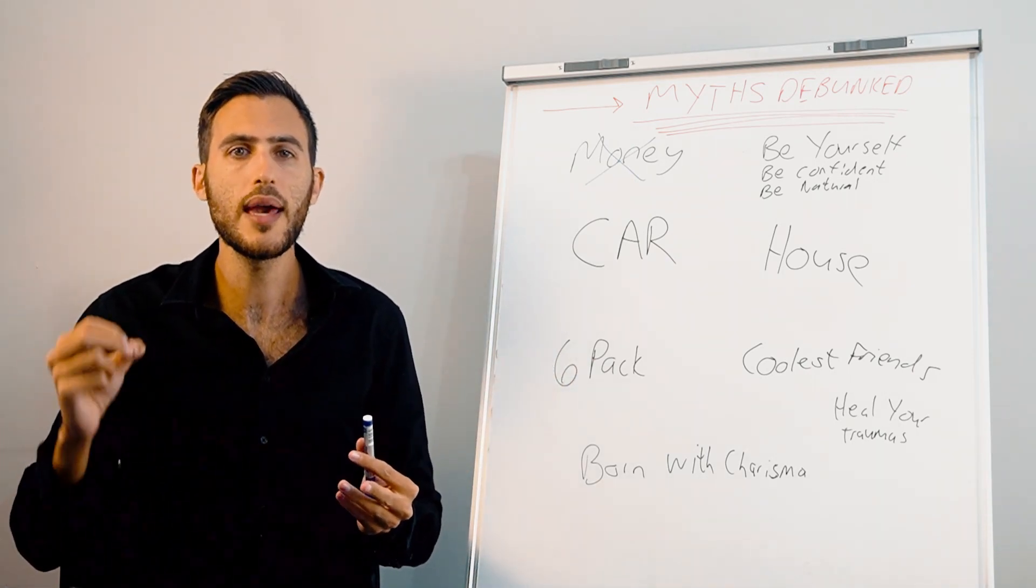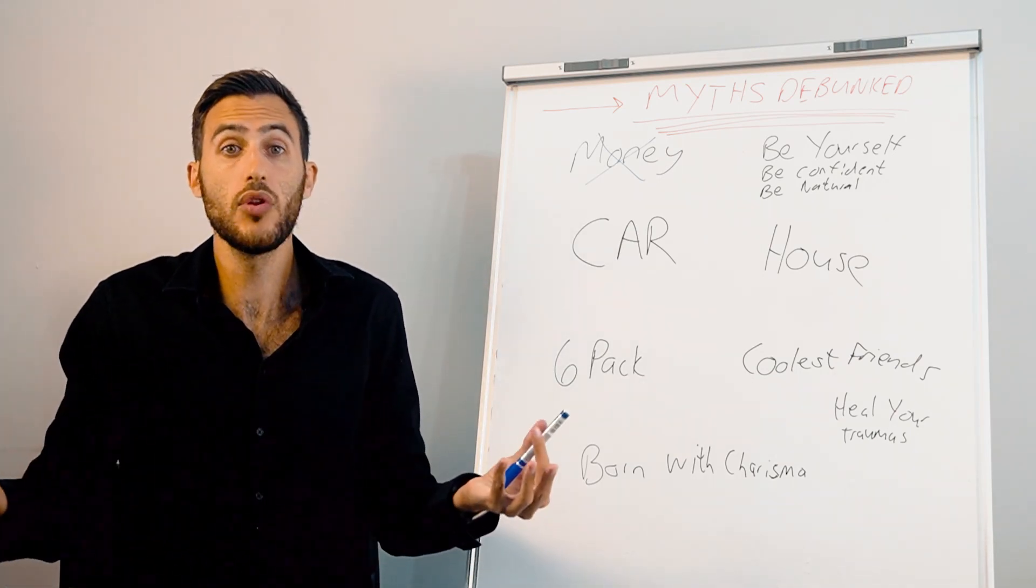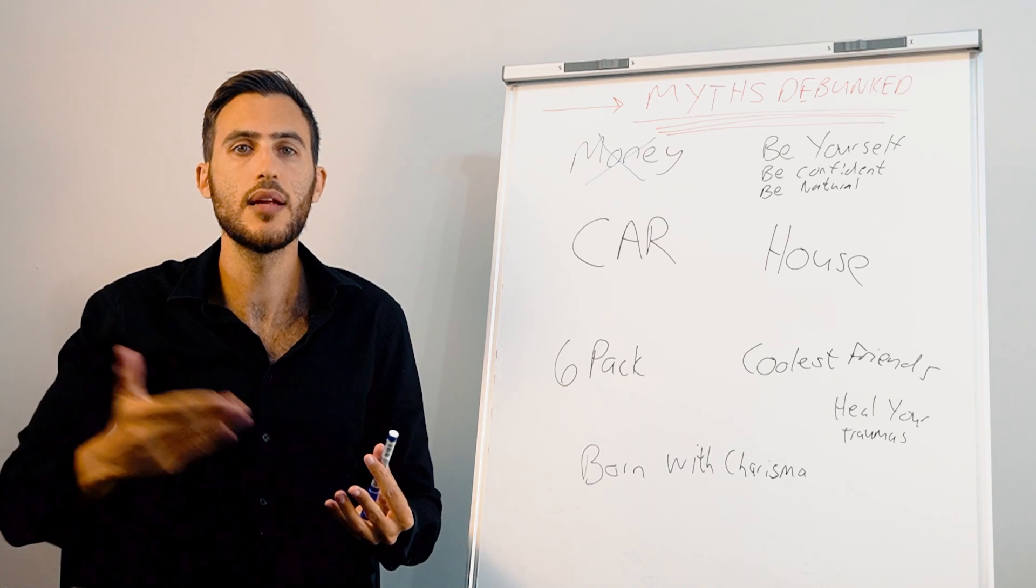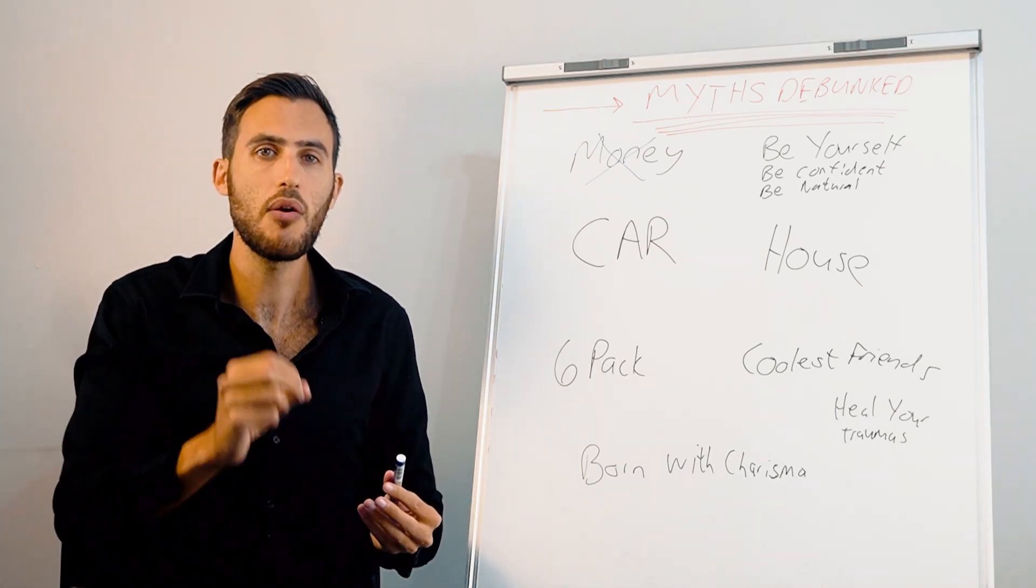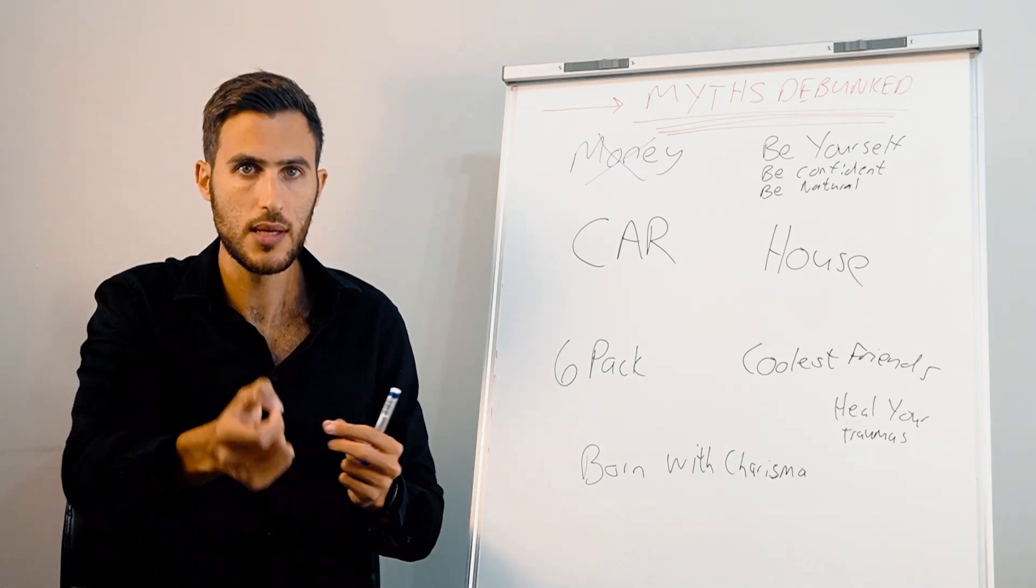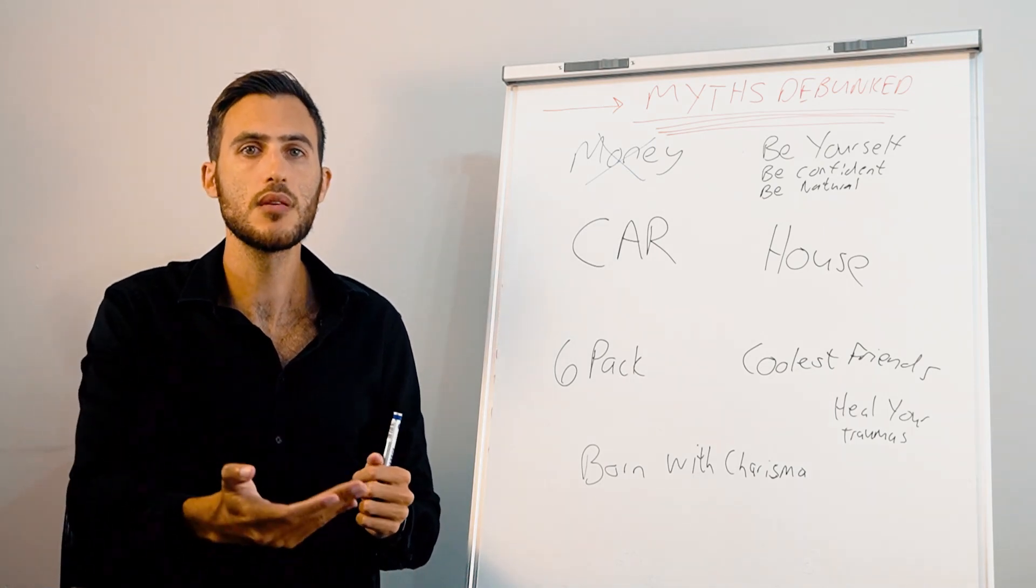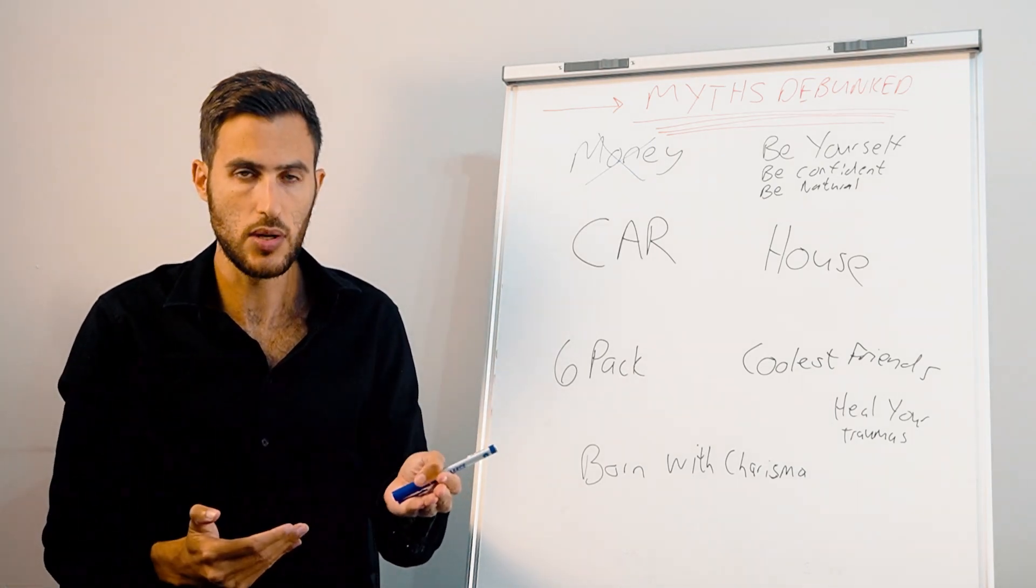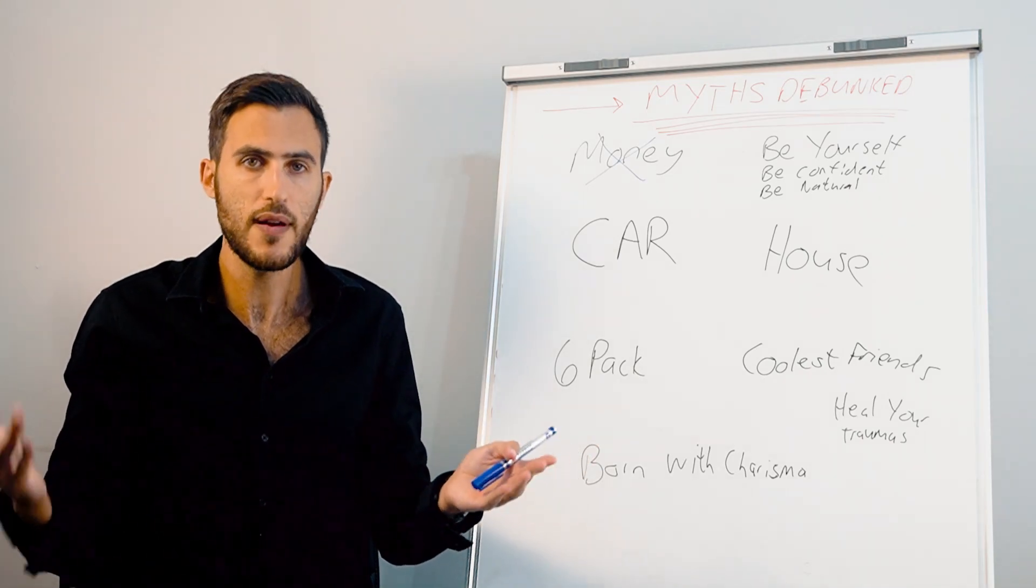Super, super high end, wealthy, powerful individuals. They have all the money, but they cannot get a girl. Why is that happening? Because women are not necessarily attracted to pieces of paper or the amount of money in your bank account. They are attracted to status. You can convey status through other ways, not necessarily just through how much money you have.